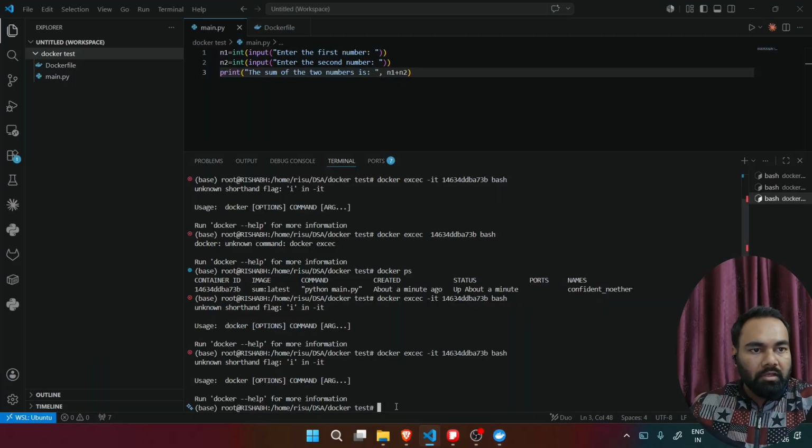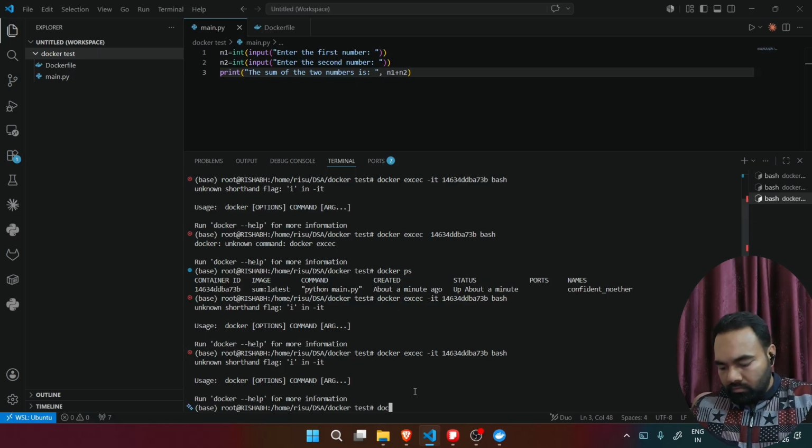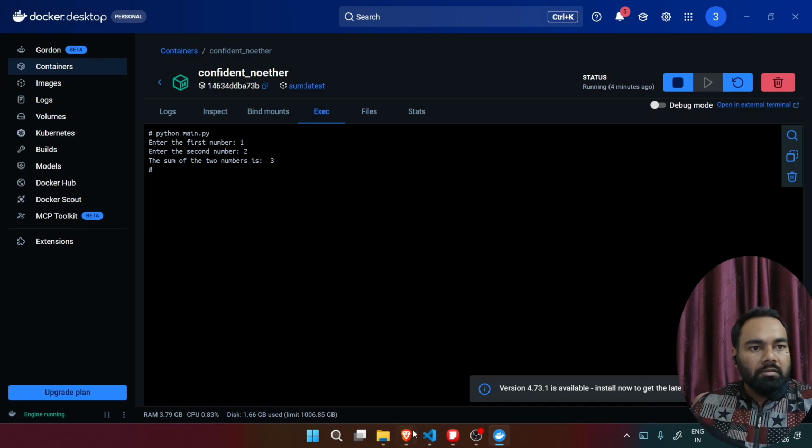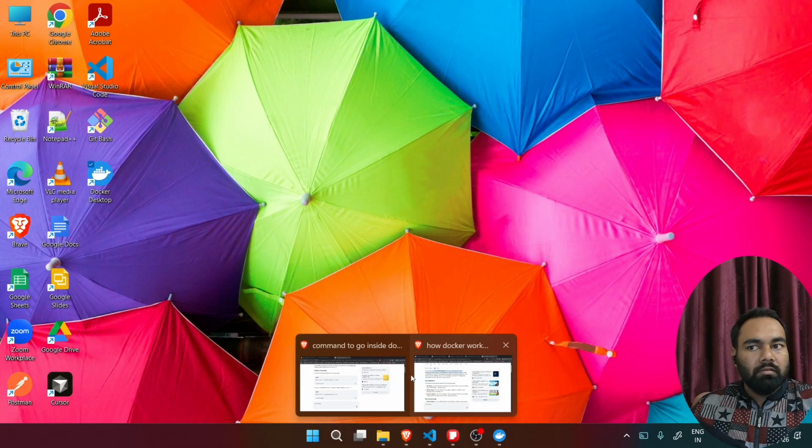Why is it not running here? Docker ps. Docker is running. Docker exec -it, and this dash also given.